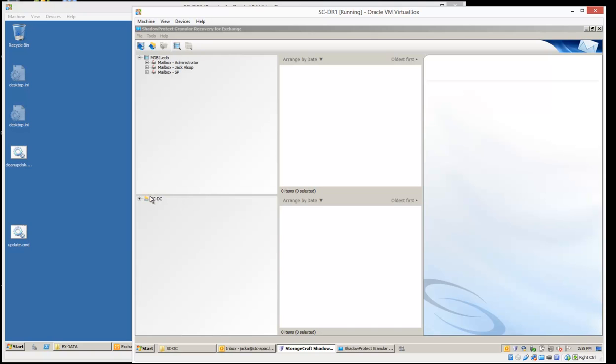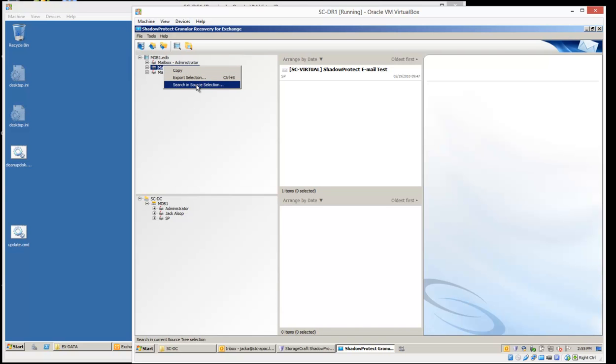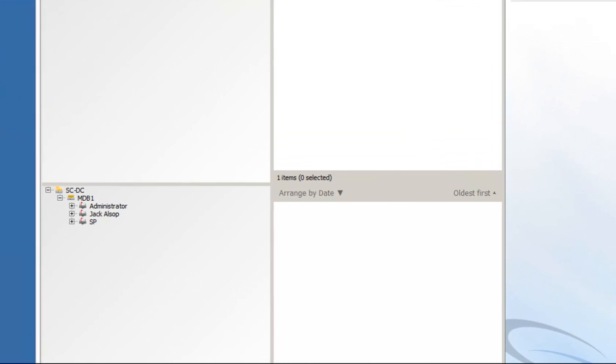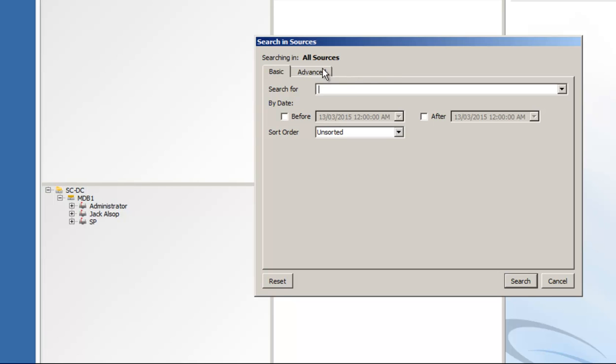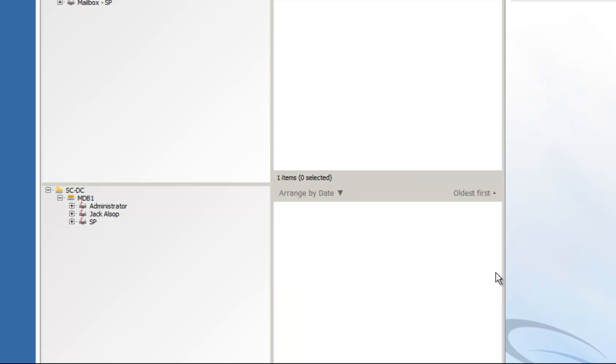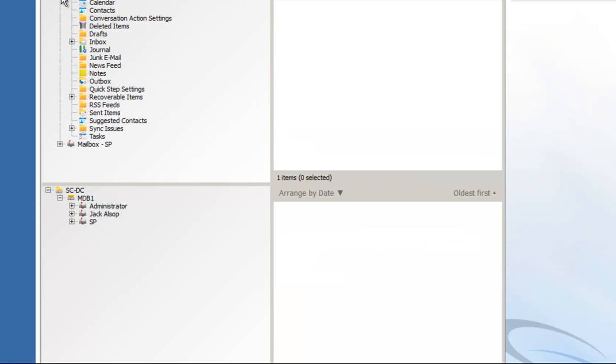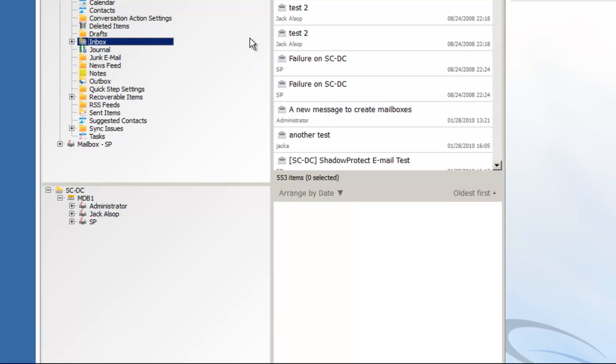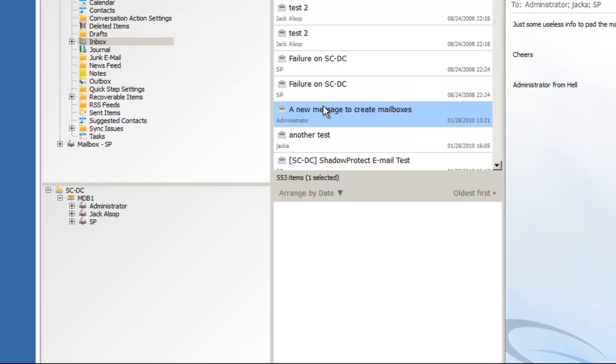It's just checking that I've got the appropriate accesses to get across to all of that. And now it's a simple case of, you know, this idiot's lost something. Search for it. Search in the source. Pick this. The more you can put in here, folks, the quicker the search is going to be. When you find the appropriate item, obviously, that might be the message, or this one.